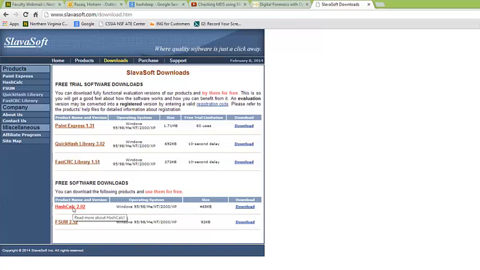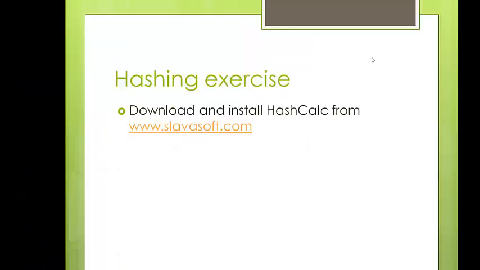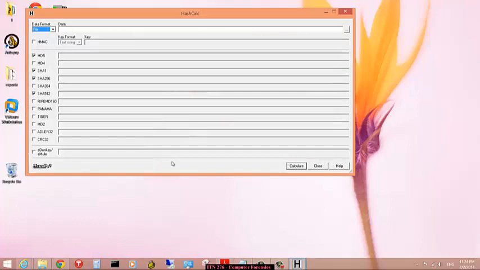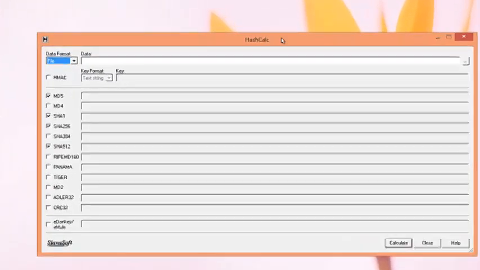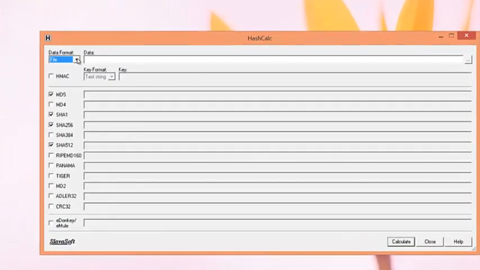I already did that on my computer, downloaded and installed it. I'm going to double click it and open it, and as you see, I can use this software to hash a file, a text string, or a hex string. We will use it to hash files.